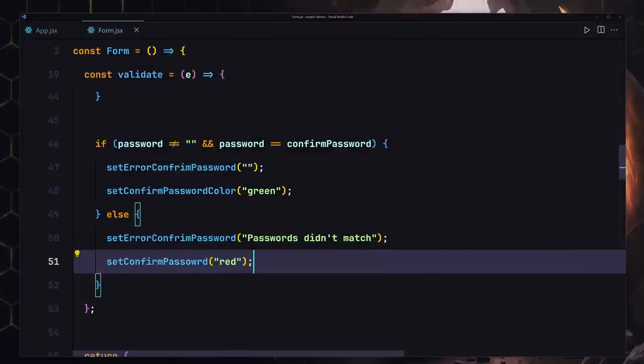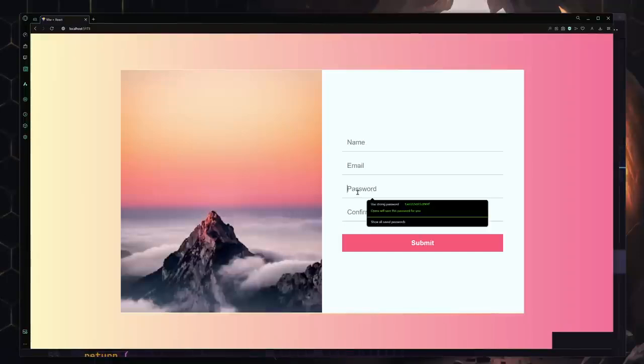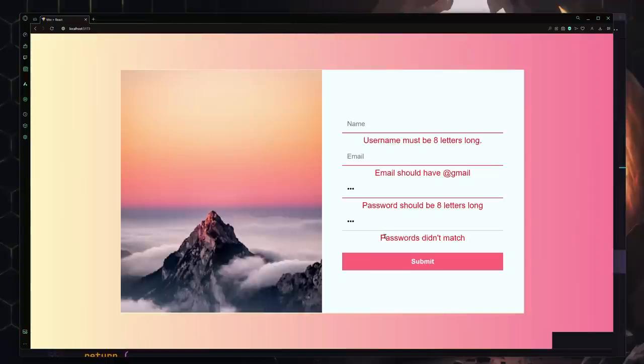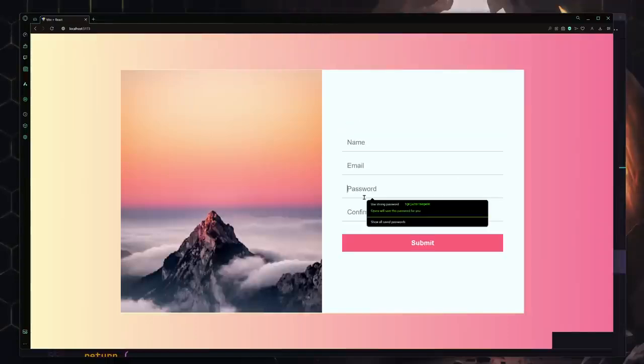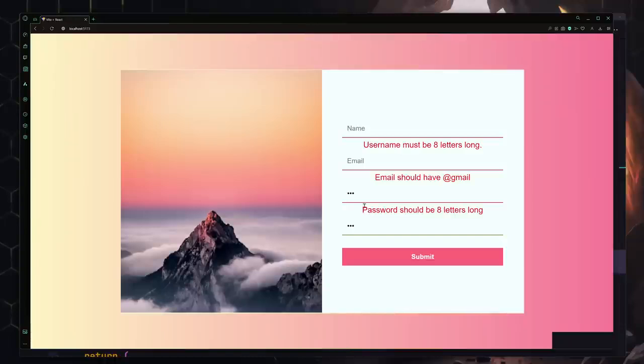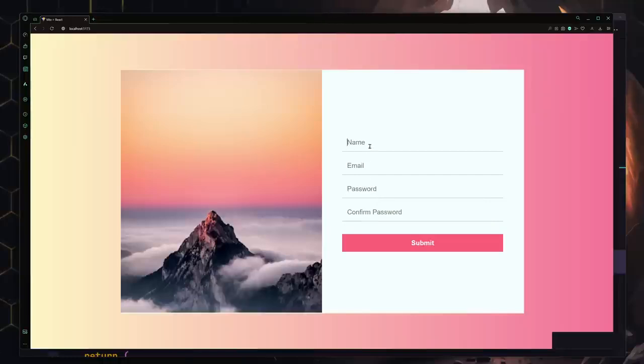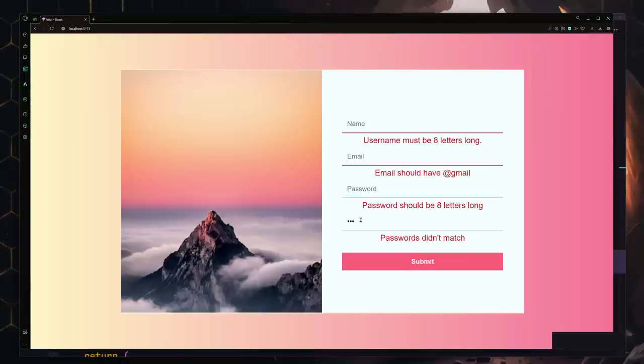So if I save my file, let me just refresh that, and if I write 123, and also if I write 222, click on that, it's going to give us an error. And now if I write 123 and also 123 inside there, it's not going to give us any error for the last one, but it will give us an error for this one because the password should be 8 characters. Okay, so yeah, this is how our validation will look like. So if I click on there, it's going to give us an error.